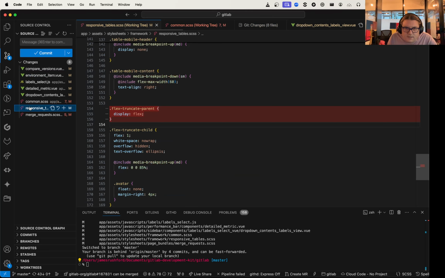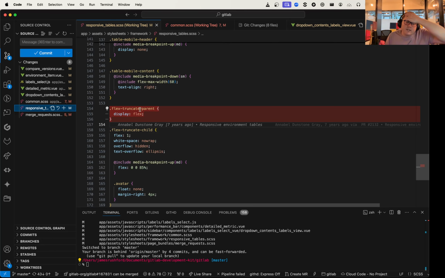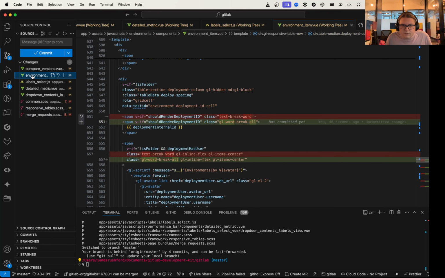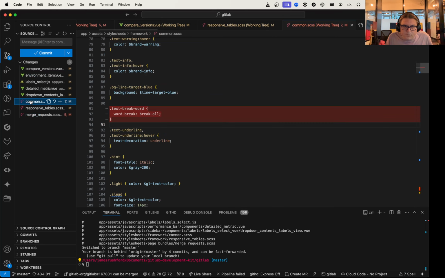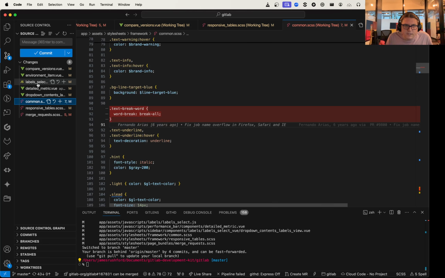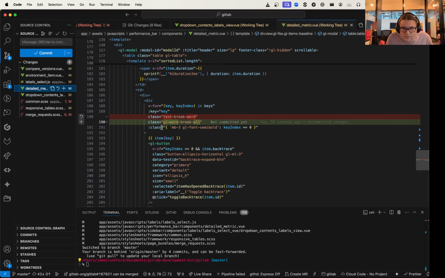Is that right? Let's check. Yes, it is, because the only thing that flex truncate parent does is display flex. So we're replacing it with display flex. And then also text word break, we're replacing it with the util class, GL word break all.